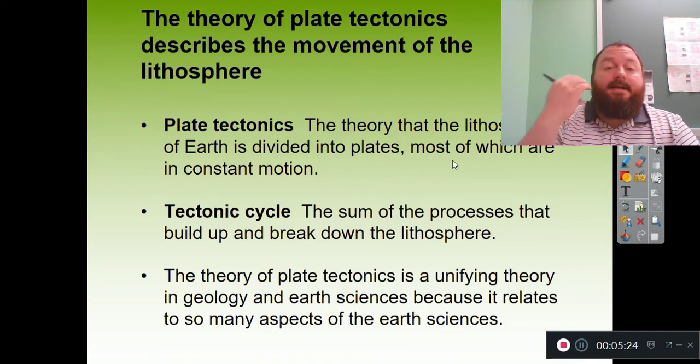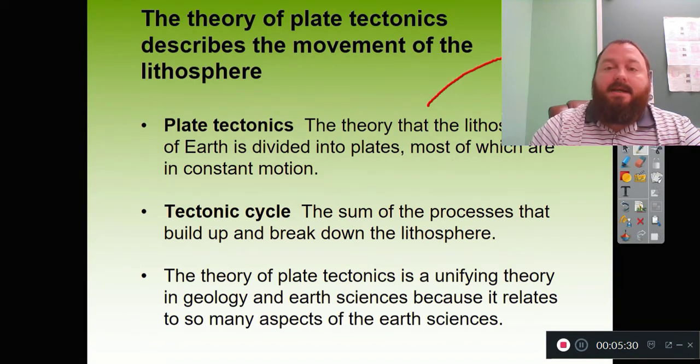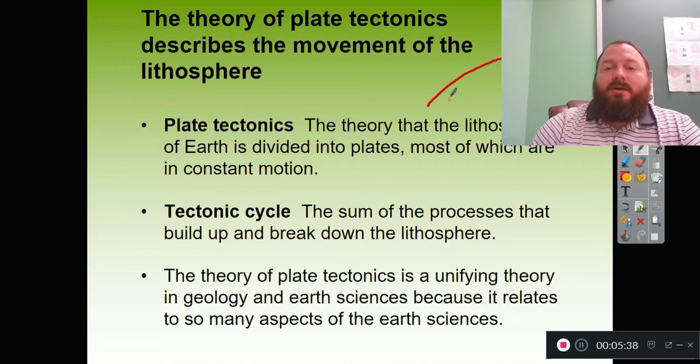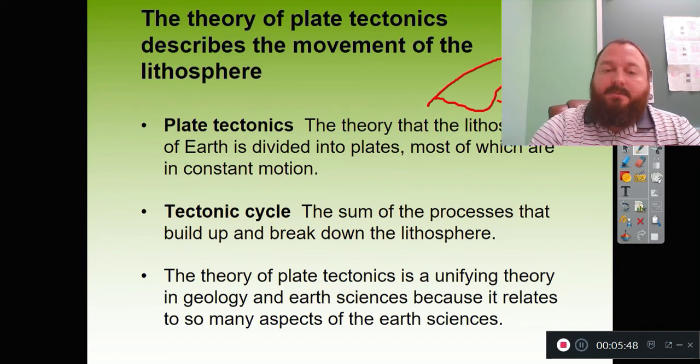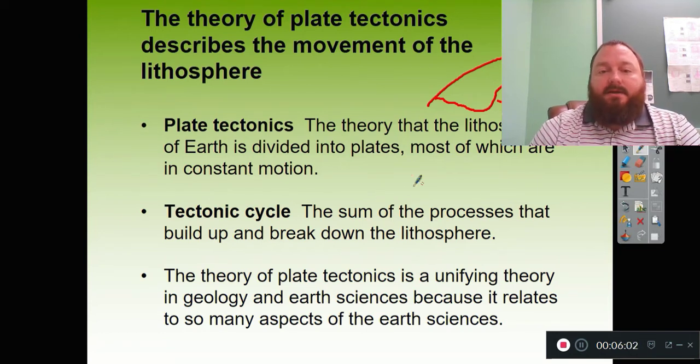All right, now we have the plate tectonics. Again, that surface crust, the continental and oceanic crust, is on top of that asthenosphere, which is kind of like jello. So it's bouncing and wibbling and wobbling back and forth. As it wiggles and wobbles, there are little fractures that happen in that crust, and it's what gives us our tectonic plates. So our crust is not just one contiguous piece of solid material. It's broken up into several different plates. There's 7 major plates and a few different minor plates. Depending on which scientist you talk to, it could be anywhere from 13 to 15 total plates, depending on which size they differentiate as being a plate or not.